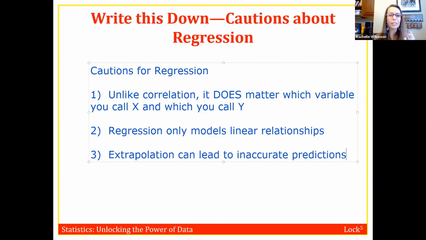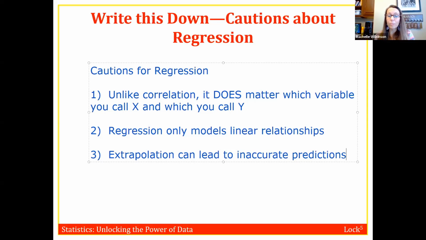So for example, let's say that we were looking at height and weight, and that I took everybody in our class and I created a model to be able to use somebody's height to predict how much that they weigh. So I based it off of all of you guys, college students. And so let's say I take that model over to my sister's house, and my little niece over there is 2 years old. So if I plug in my niece's height, do you think it's going to give me a good prediction for how much my 2-year-old niece weighs?